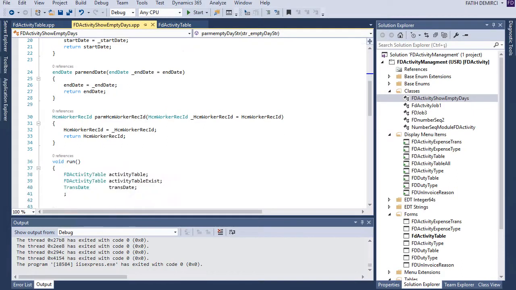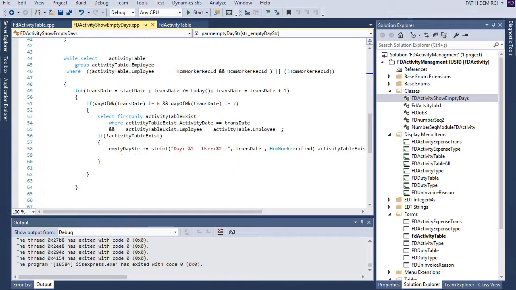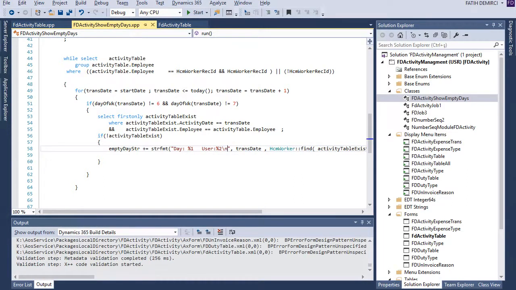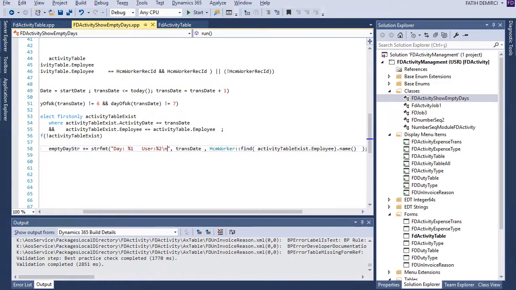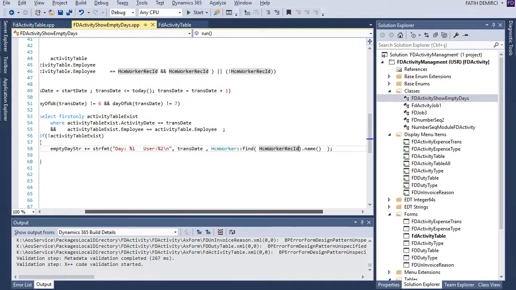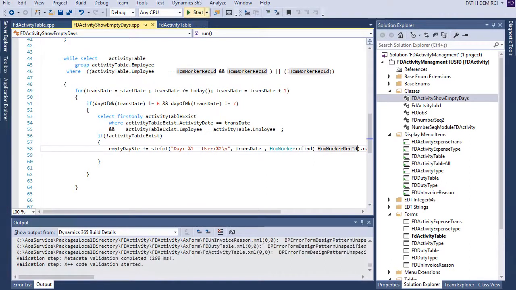First, let's give a new line here. For new line, you can write like this. And we use this for employee, but let's use worker rec ID instead and start again.